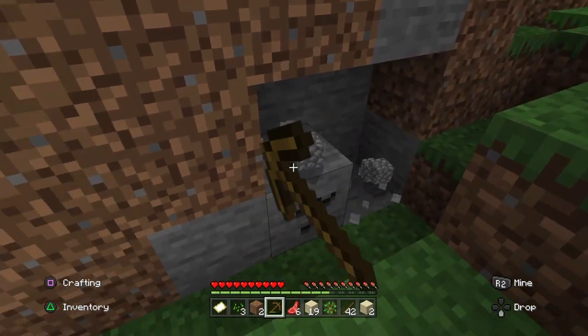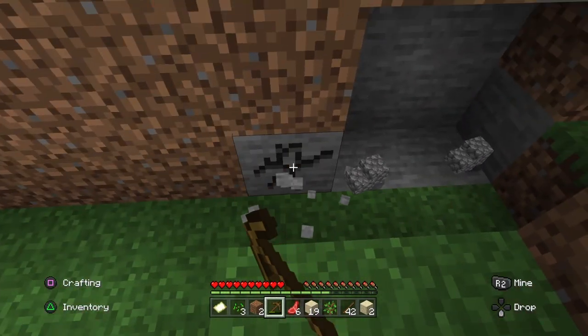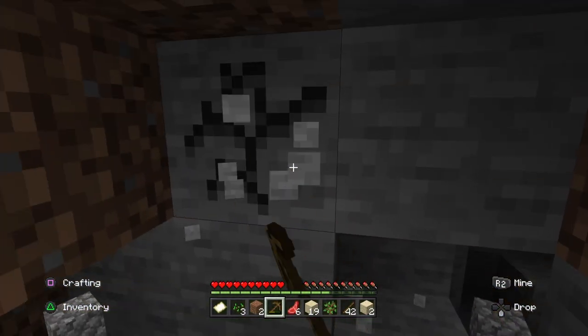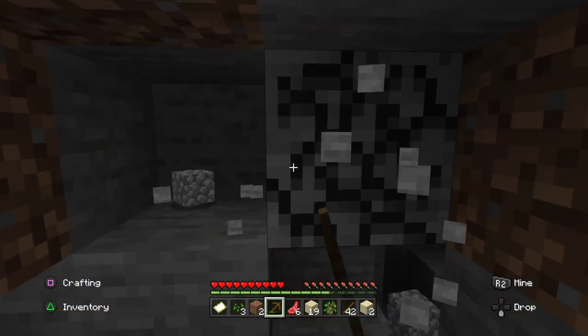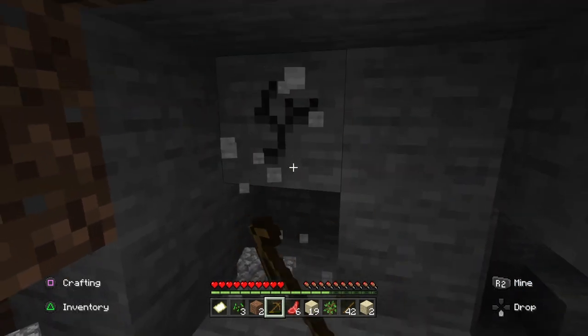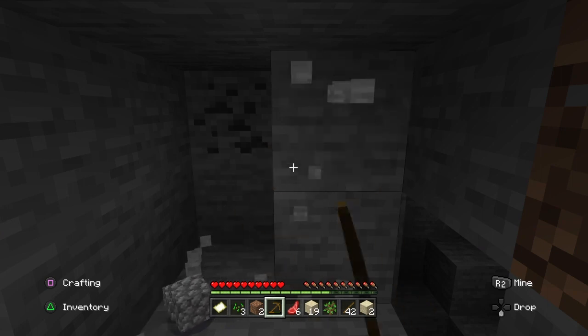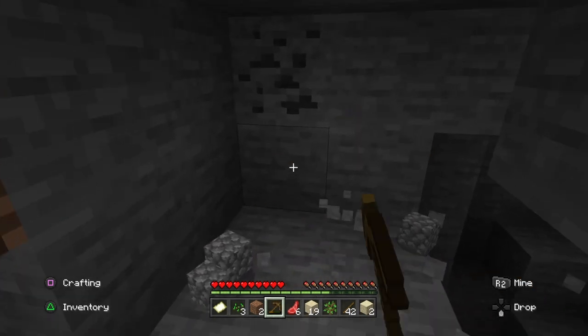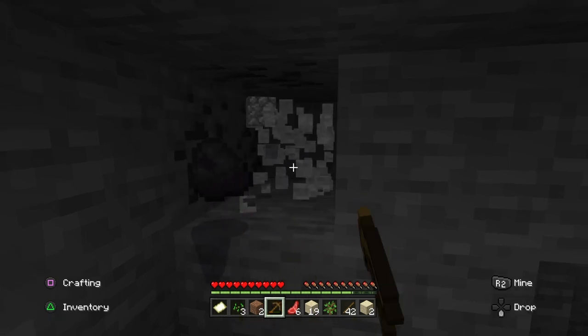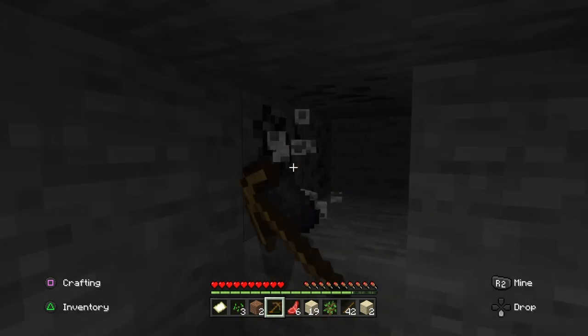Let's just get enough cobblestone until this pick breaks, as much as we can pick before it can't pick anymore. I hope you're enjoying the video so far. Oh, we found some coal. Awesome. That's what we need for our furnace. Perfect. Like I said, I hope you're enjoying the video.